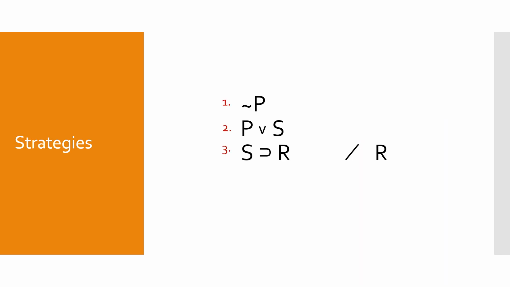Notice in this example that the conclusion is R, and in the third premise we get a conditional statement that says if S then R. Notice that the R in that conditional statement is our consequent, and if we're trying to draw out R as a conclusion from this, the most obvious path would have to be a modus ponens, which means at some point I'm going to need to find a way to verify or justify the claim that S is true. Because a modus ponens would basically say if S is true, then R is true. S is true, therefore R is true, and that's how we would get ourselves to that conclusion of R.